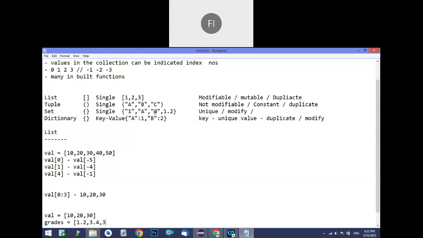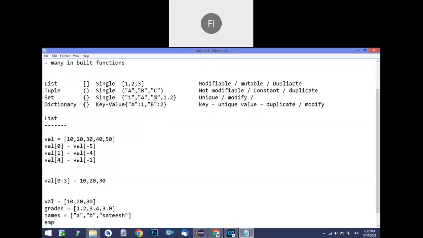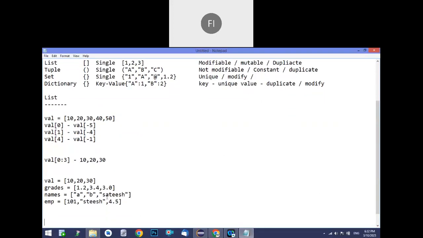Similarly, we can store strings. Or you can store mixed data also, as I mentioned already. For example, 101, Satish, 4.5, like this you can store mixed data also. So these are the different examples for the list.